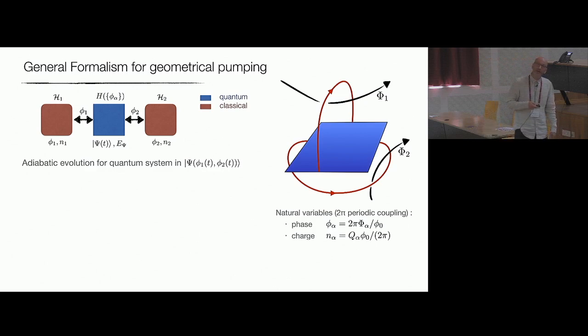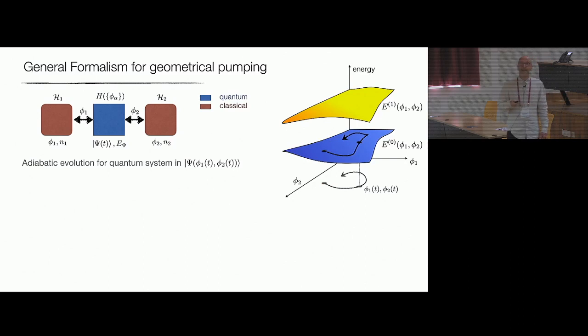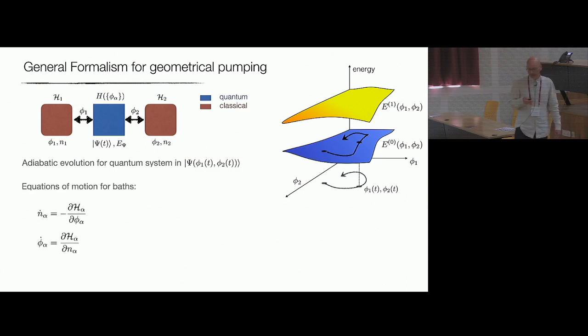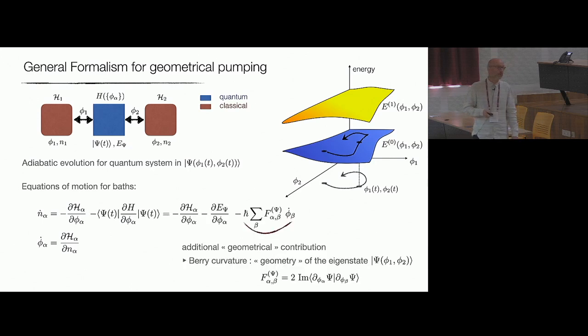So you can describe now the adiabatic evolution of this system, but instead of focusing, as we usually do, on the evolution of this quantum system, what I'm going to do is focus on this classical environment, these classical oscillators. And I'm going to write down the standard Hamilton equations for the evolution of this bath. So I can write down on general grounds the Hamilton equations for the two canonically conjugate variables of these oscillators. On top of the standard Hamilton equations, because now I have a coupling to the quantum system, I need to add an extra term.